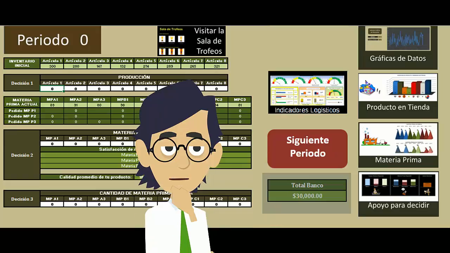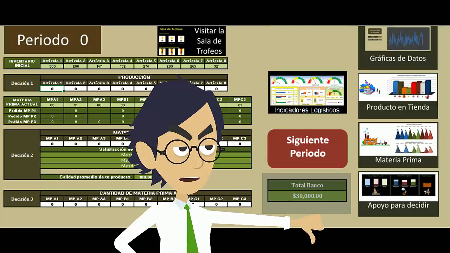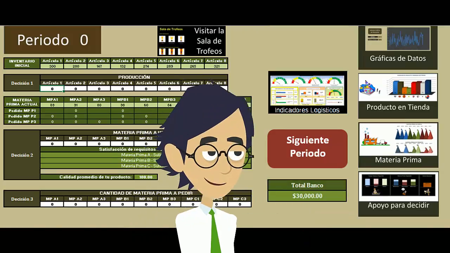By the way, I think I forgot to mention 2 important details. First, the bank pays an annual interest rate of 8% which is capitalized on a weekly basis. And second, this detail is very, very important. The company should never operate with red numbers. If you operate with red numbers, then the game will end, and the company will have broken.